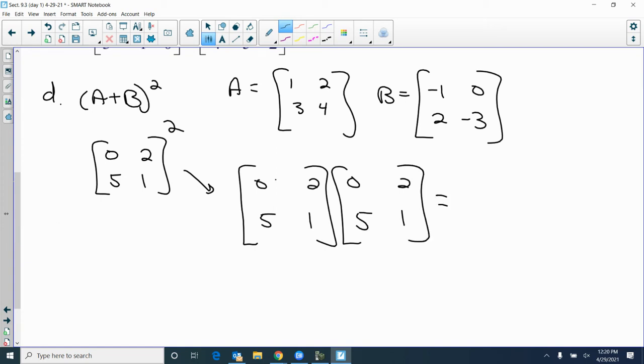And so 0 times 0 is 0, 2 times 5 is 10. I think you had the 10 right. 0 times 2, 2 times 1, 2, looks like. And then 5 times 0 plus 1 times 5 gives me 5. 5 times 2 is 10. 1 times 1 should give me 11. Okay, for that one. So just make sure, like I said before, sometimes you can square them and you just want to square the individual terms. Not that what Jackson did, but I see that a good bit.